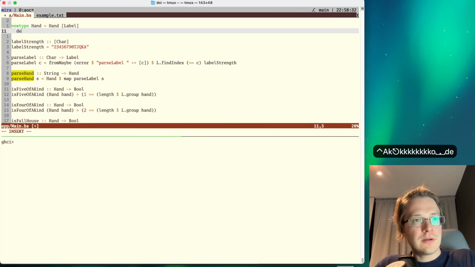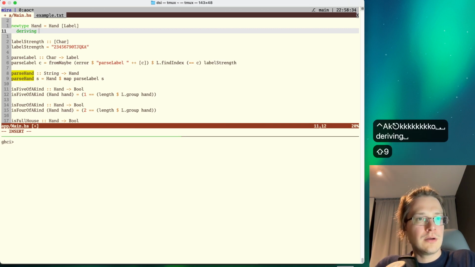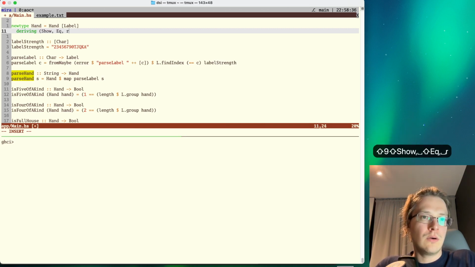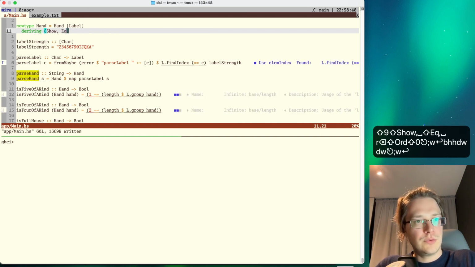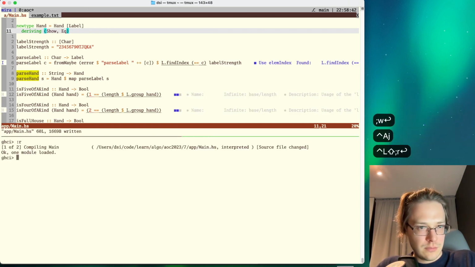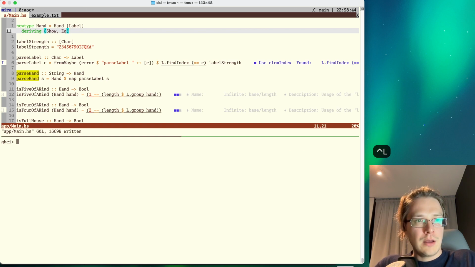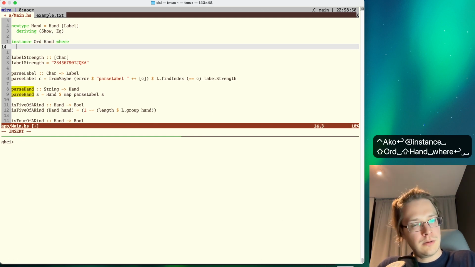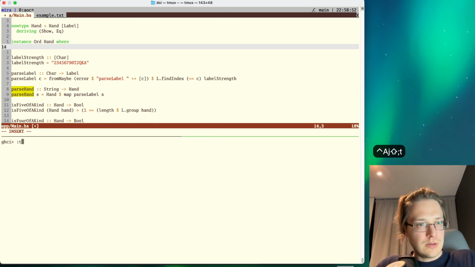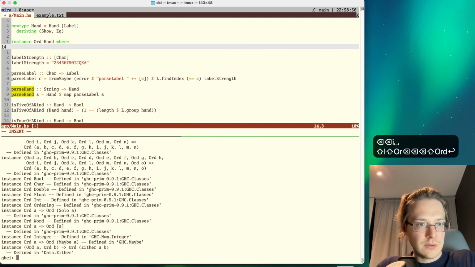Let's give it deriving Show, Eq, Ord. Oh no, Ord is too early. Okay. And now I want to say that an instance of Ord Hand where, how do you make it ordered?